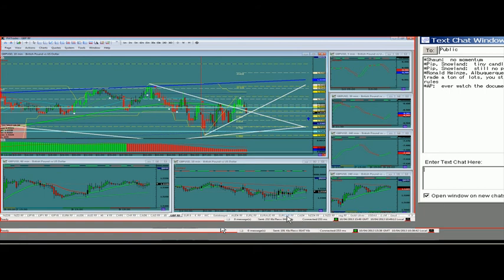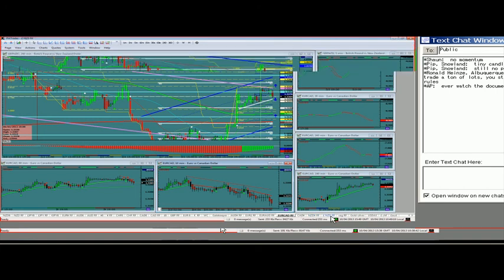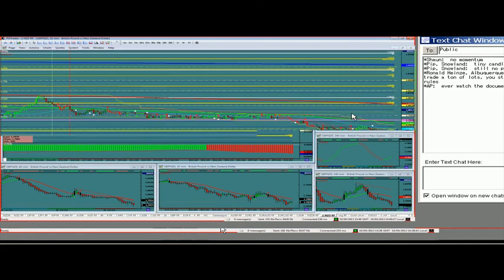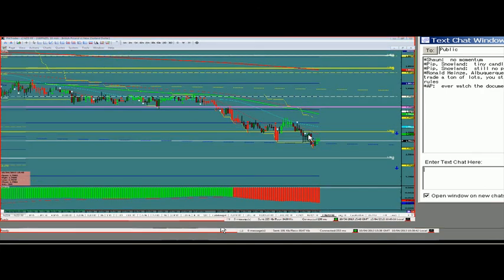So, all right, where are we at? Euro CAD. We already did that one. All the New Zealand, all the pound, the yen crosses. We get a break right here, right now. Get a hook back on this. We're going to be interested for those of you who can trade pound New Zealand. Let's see if we're getting the hook back. We are getting the hook back, as you can see. Great. Hook and go. All right.